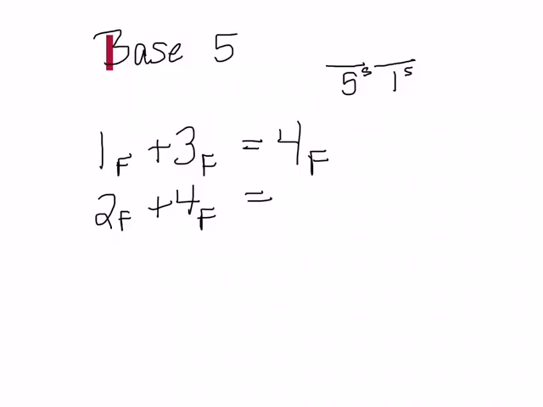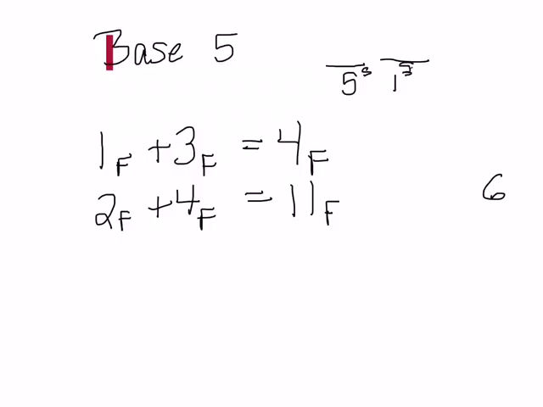Here's what I need to think, and I'll write what I'm thinking over here because maybe that'll help you. So 2 plus 4, I've got a total of 6, right? I can't write 6 here because 6 is not a digit in base 5. So instead, for 6, the way I can do that is 1 5 and 1 1. So 1 5 and 1 1 together is 6. So I want to write my answer as 1 1 base 5. I'm going to erase that so that I can use it again.